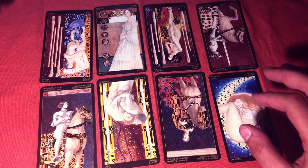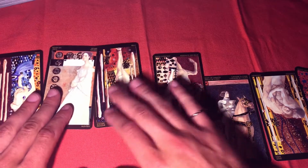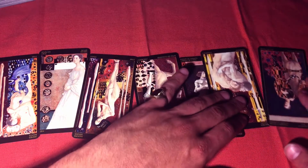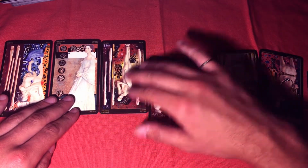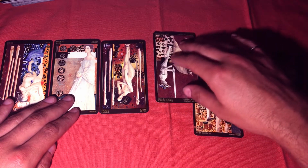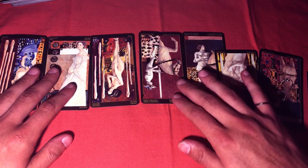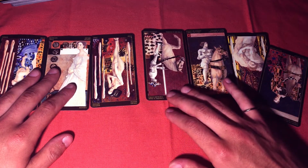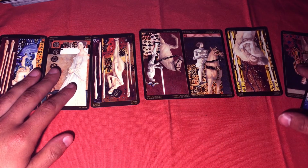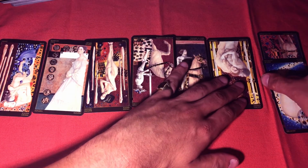Okay, I'm already getting the instructions that I put them together in one row. Hope I can get that on the camera. It's a lot of organization like this. Let's put it. Zoom out. So, 4 of Wands, 9 of Pentacles, 5 of Wands. Okay, Knight of Swords. Okay, Knight of Cups, and then the 2 of Swords. I'm sorry, I'm taking in these cards because it's the first time I'm reading with this.